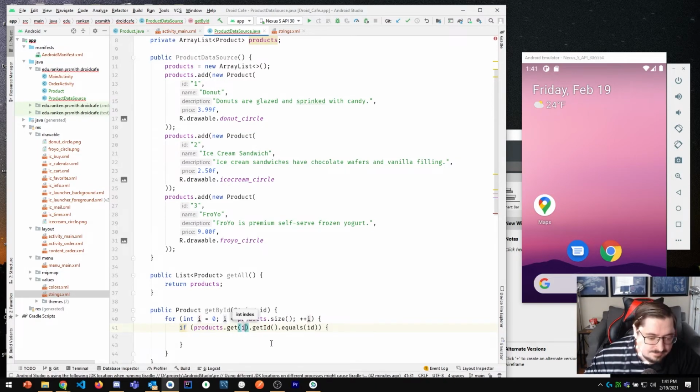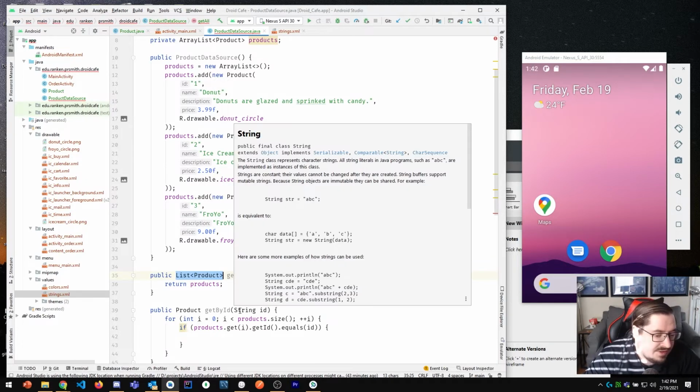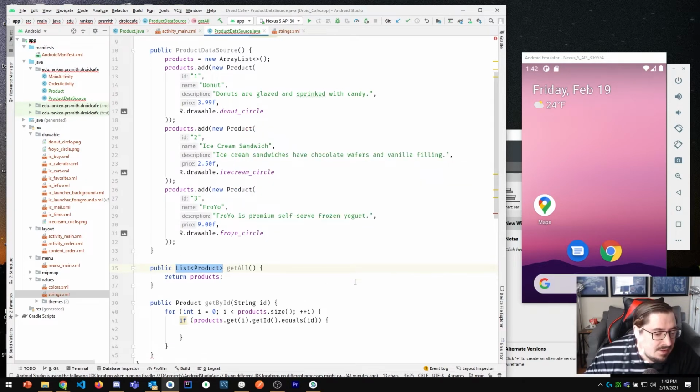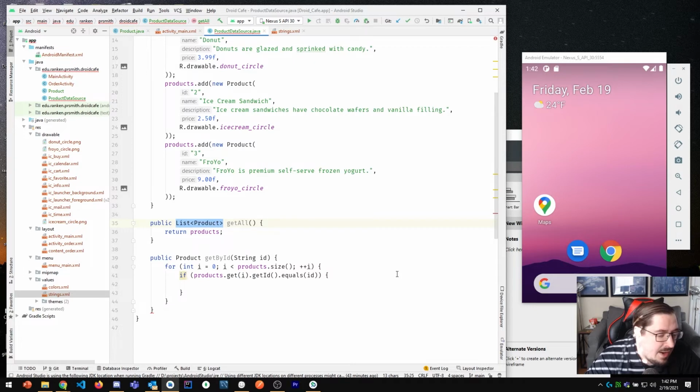Also, in line 35, should that just be list or array list? That should be list. What's the reason for that? That's future-proofing us. Right now it is an array list. Right now we're storing the data just in memory. And so we know in this case that it's an array list, but in the future, if I were to pull this from someplace online or from a database, it's very likely that I won't get that back as an array list.